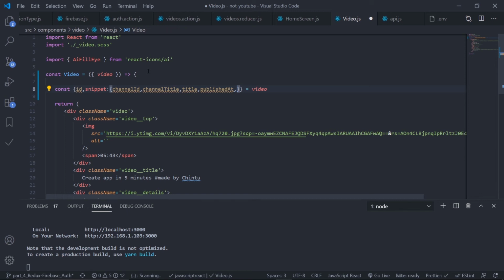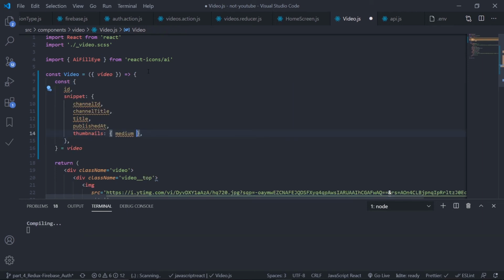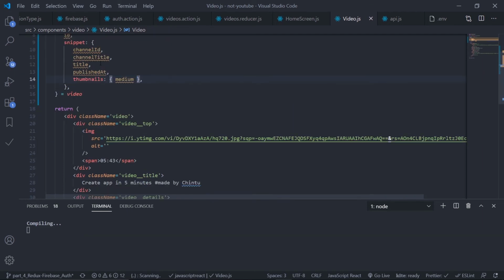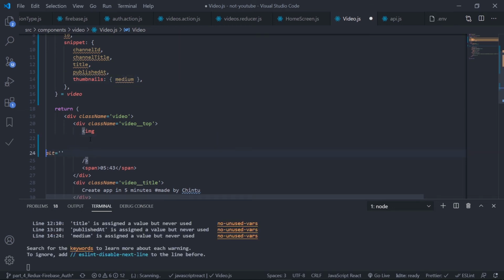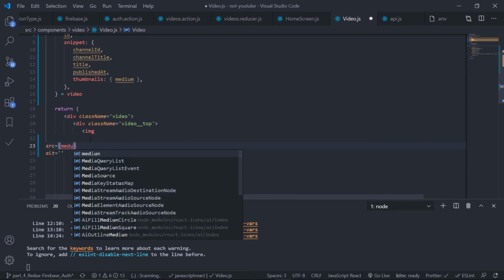Anything else? Of course I need the thumbnails, and from these thumbnails I need the medium one, and that's it. Okay, so first of all let's put the thumbnail, so copy that medium, just remove the source, instead just use a curly brace and then put medium.url.